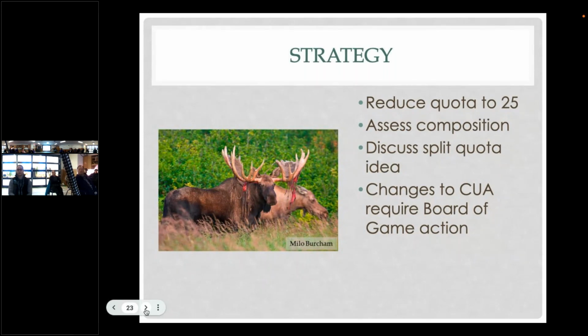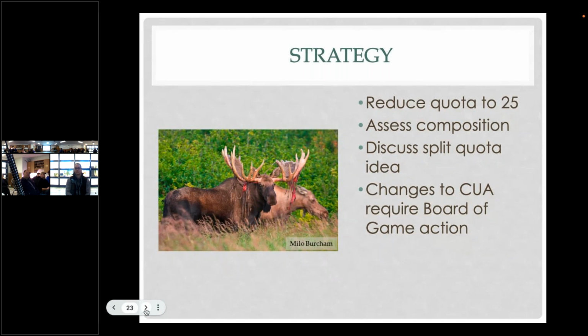Another idea is talking about changes in the controlled use area for the Martin River. Some people don't like the fact that we have a walk-in period and rules about same-day motorized, and they want that to only apply in the road system areas. That's totally something people can pursue, but it will require Board of Game action. So I'm actually leaving later this week to go to the Board of Game meeting, and in order to do that, you need to put in a proposal to the Board of Game, and that's in about 3 years that you could put that proposal in. So I encourage people to do that if they want to see change like that, and I can help people navigate that process, but it's not something that I can do.